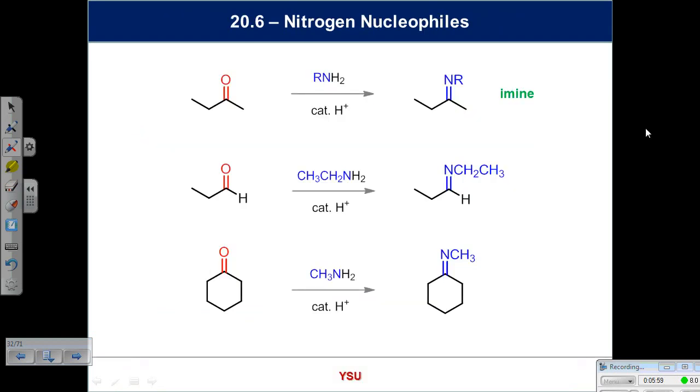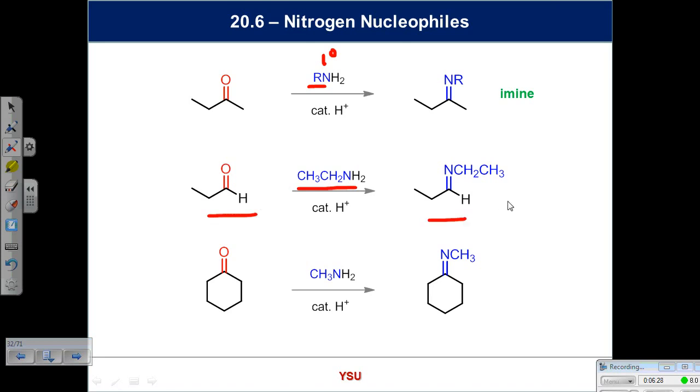So in terms of utility, we can start to mix and match. We can start with different carbonyls, start with different amines, and end up with quite diverse products. So what you're looking for here in terms of a clue is the fact that each of these amines so far is primary. It has one alkyl group attached and two protons. And those two protons ultimately will become H2O, and we can lose H2O quite easily here. Down there, simple example, ethylamine, in this case some aldehyde, and again you're going to couple like so.